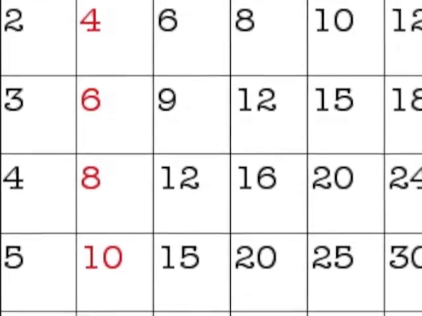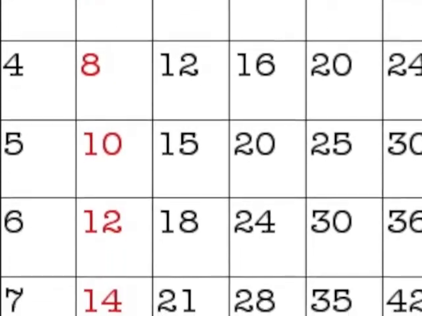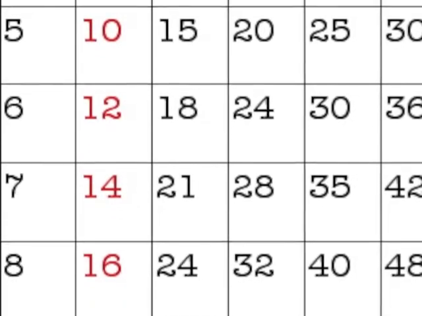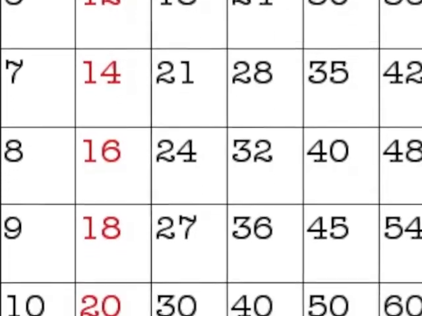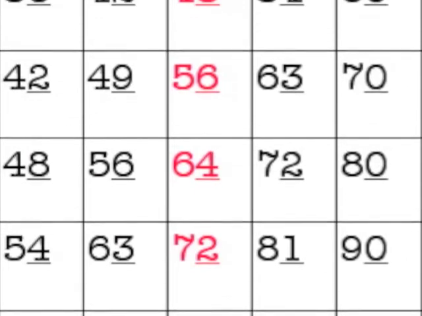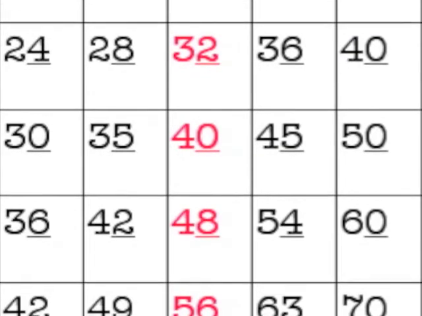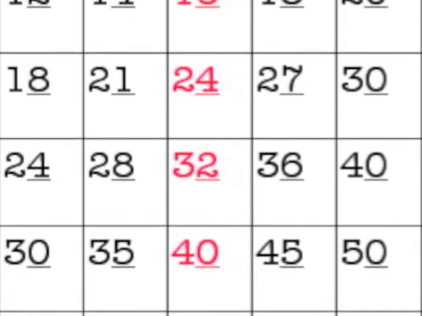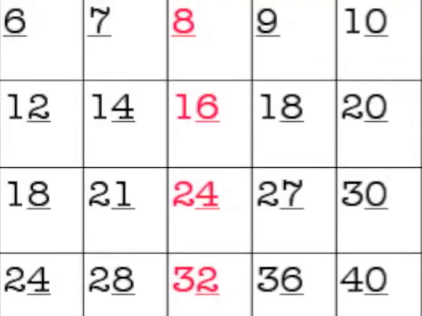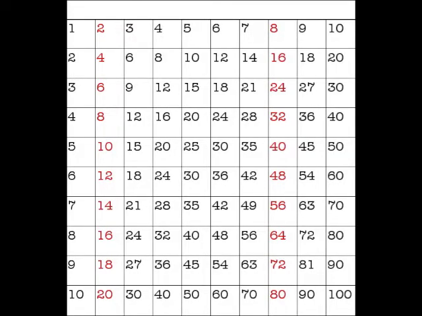As you look down the twos column, you'll see that we go through that pattern twice in the ones place value. But look at this. We go through that same pattern in the eights column if we go from the bottom up. So then, starting at the top of the eights column, if we go from the top down, the ones place value will be the backwards version or inverse of the pattern in the twos column.